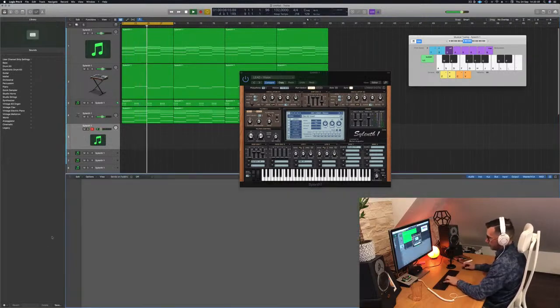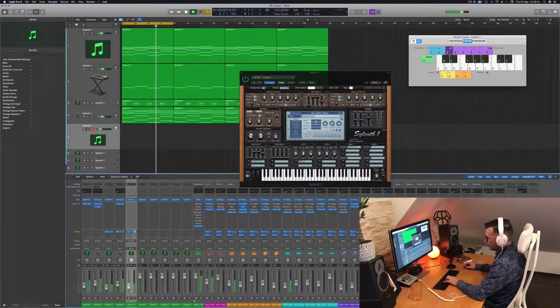Seem to be conflicting a little bit with the keys here.